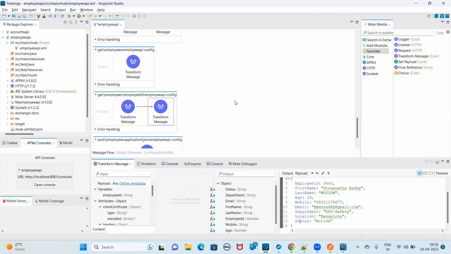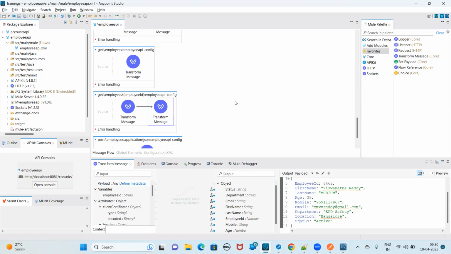It should be clean and neat, as in real-time projects. If anyone wants to change something, they cannot go here and there. It should be available in one common place as a global configuration, where we can put all the configurations related to our project. I will show you that later.